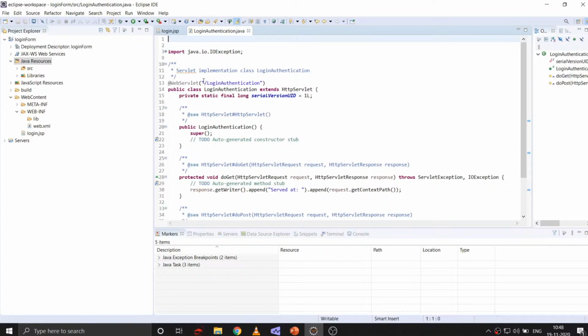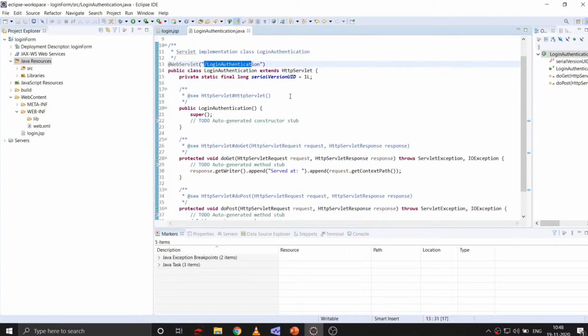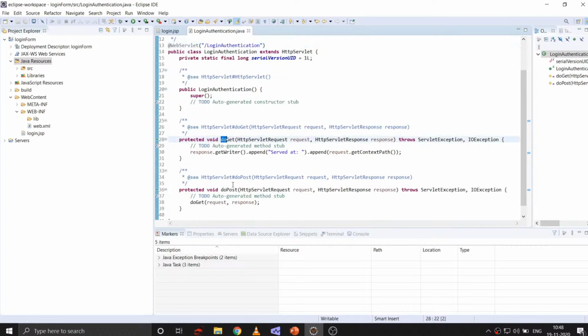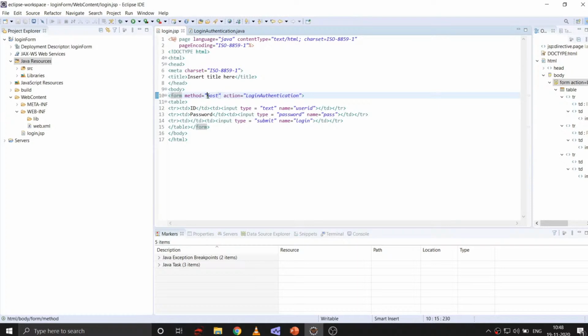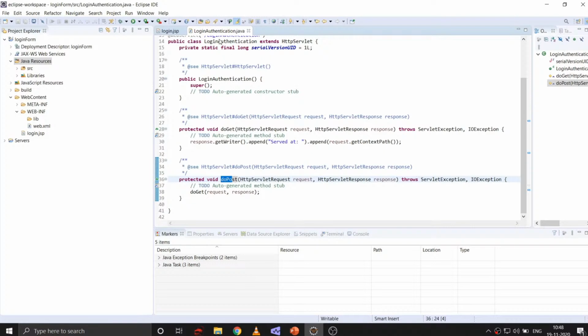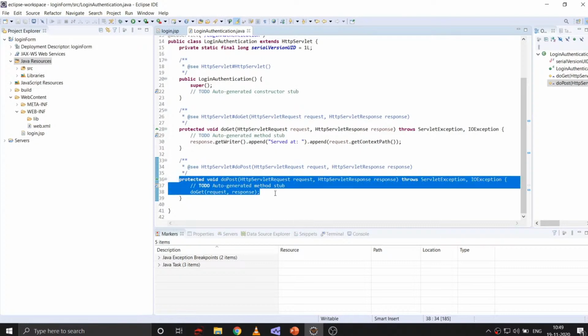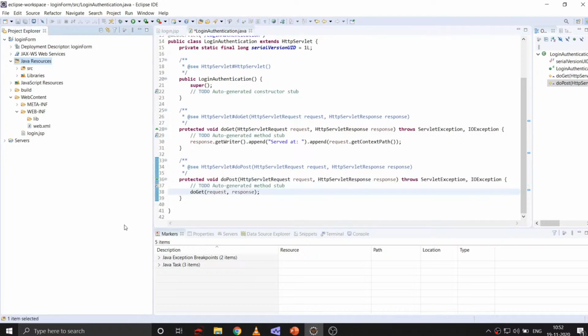So we can see the name over here at web servlet, which is slash login authentication. And within this, we can see a variety of methods, which is the doGet and doPost, right? Which are the methods that we are currently concerned with, because right here we can see that there is this post method that we are going to be prompting whenever we click on the submit button. So whenever we click on that, it will redirect to this particular servlet and it will redirect to this particular method, right? So whatever we write within this method, that logic is going to be implemented upon clicking the submit button.